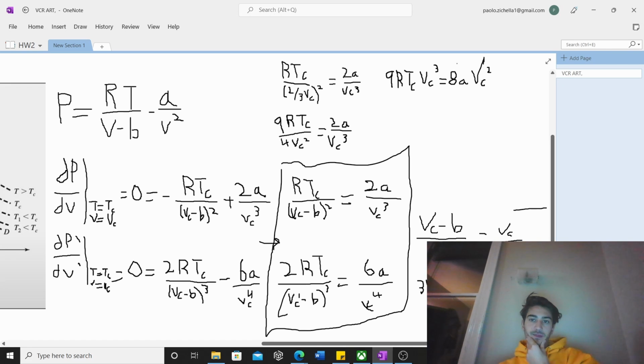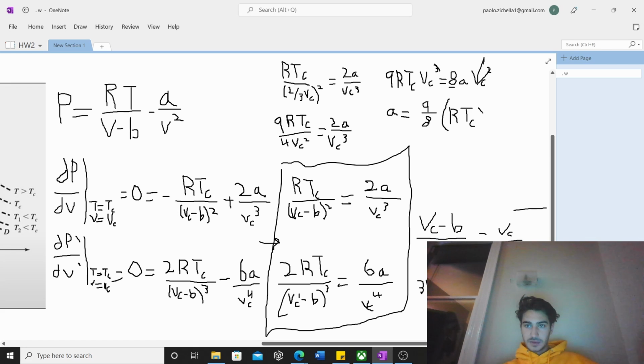And we see some values that can be simplified, right? Well, we have VC squared here. Take that out, and this now becomes simply VC, the specific volume at the critical point. In this 8, we can divide it and put it over here, and we have a value for A as well, right? So A is now equal to 9/8 of R, constant R, times the specific temperature at the critical point times the specific volume at the critical point, right?